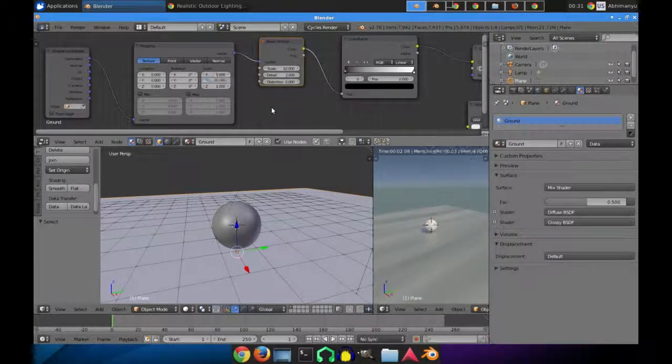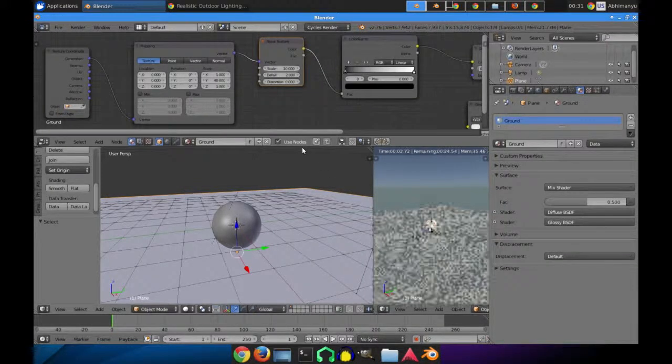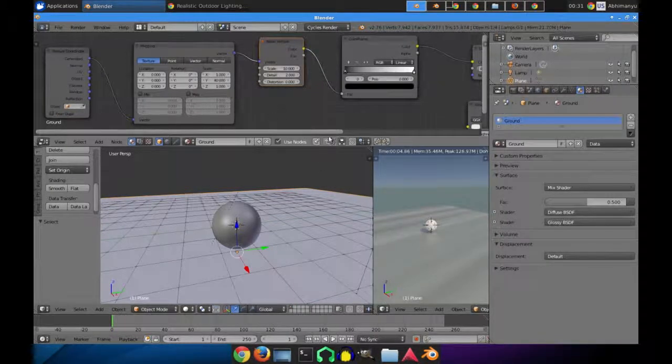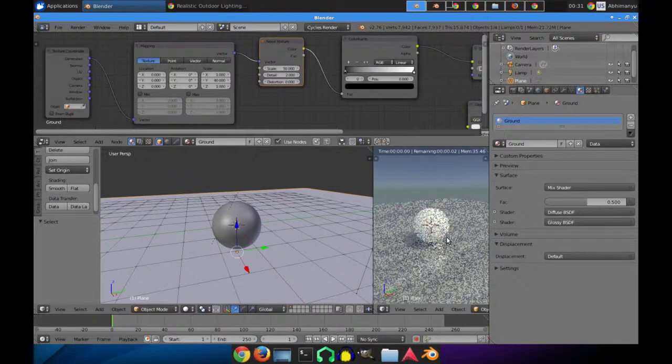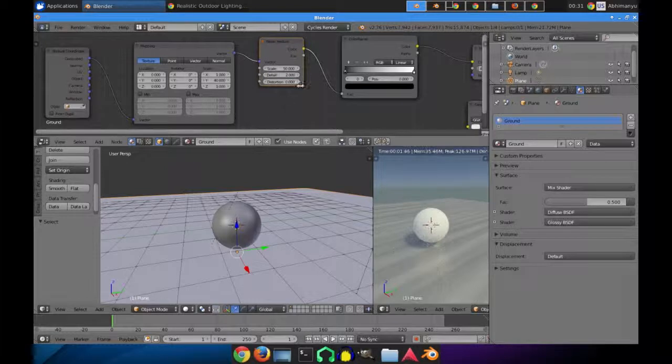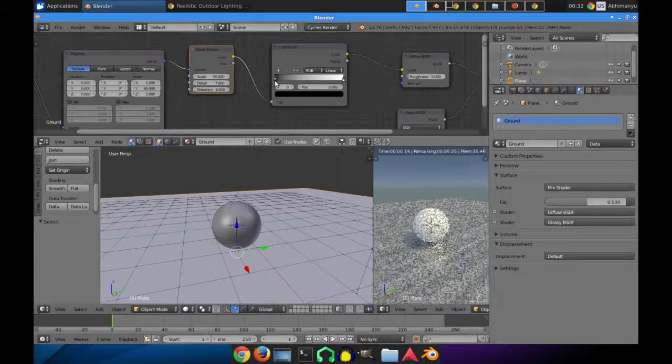I'll increase the scale further to 40, and 50 for this. Okay, so we've got these nice lines, and I'll increase the distortion to 1, or 4, and detail to 7. Now we can play around with these colors.